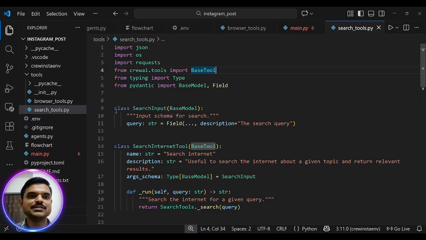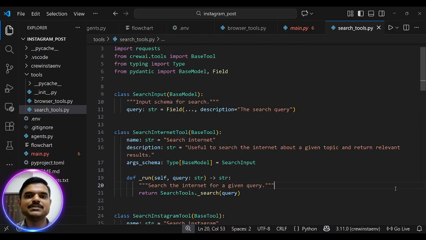Now comes this class SearchInput, base model. Query is the description, the search query. Here, this class creates a Pydantic model for input validation, and the input schema. This docstring just describes what is the schema of this class. Then comes the query part. It defines the query as a required string. Now comes the field part.